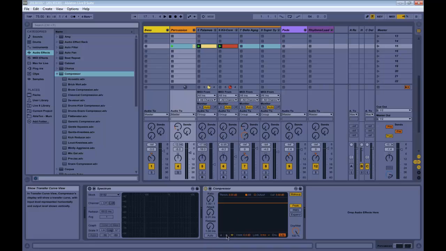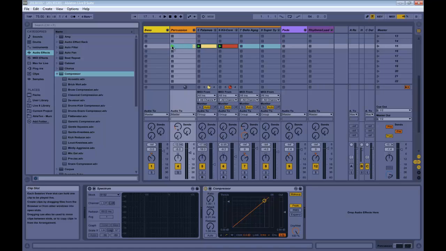The most important variables on the compressor are the threshold and the ratio. I say that because if you have the ratio at 1:1 and the threshold at zero, you actually won't have any impact on your signal or your sound at all. Secondary variables are attack and release, and those will adjust how fast the compressor is acting and how fast it's unacting or removing itself from your original signal. And then you also have a knee, which will put a nice smooth bend in your threshold ratio graph here.